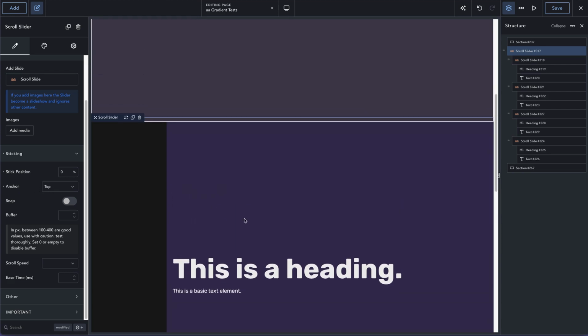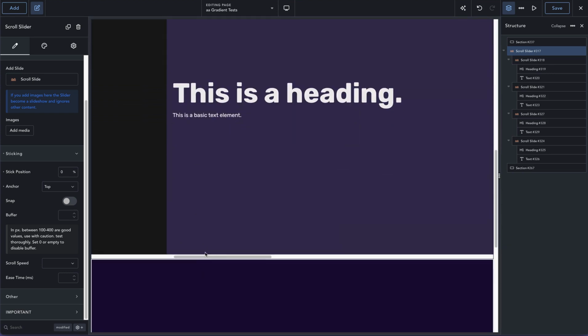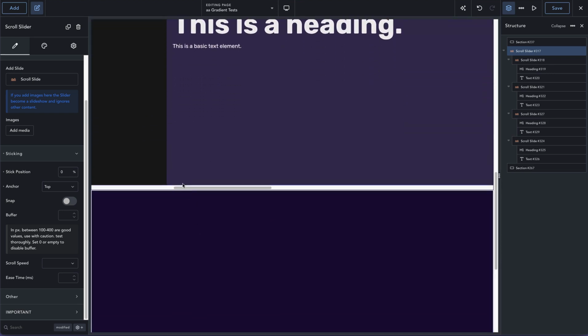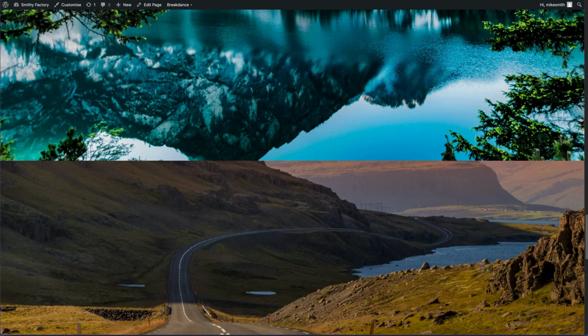The anchor is the anchor of our horizontal section. This is the top of our horizontal section, and this is the bottom. So if I wanted to stick so that the bottom of the horizontal section was in the middle of the screen, I could say stick the bottom of the section to 50%, and I would save that. Obviously I'm probably not going to want to do that, but it's just to show you.